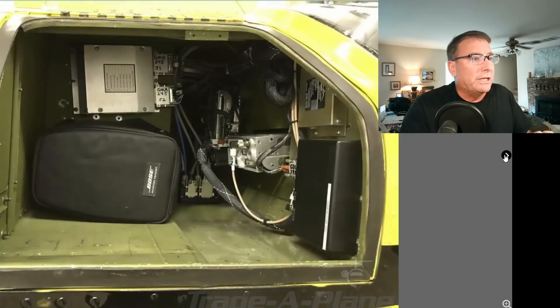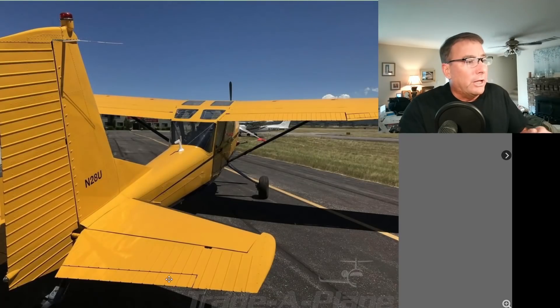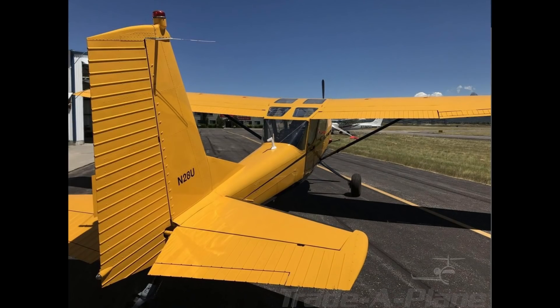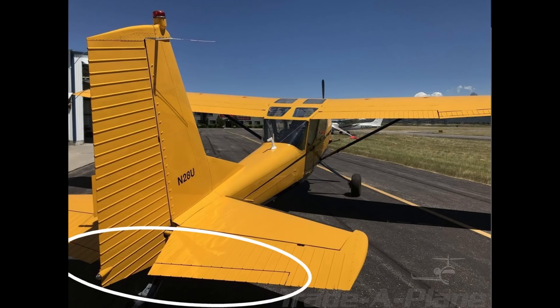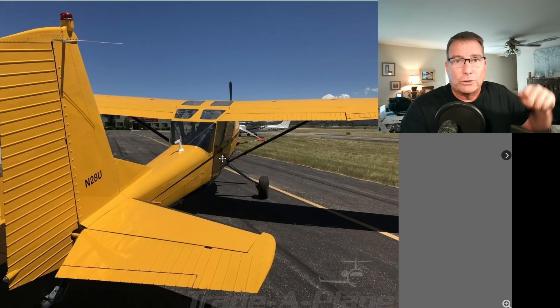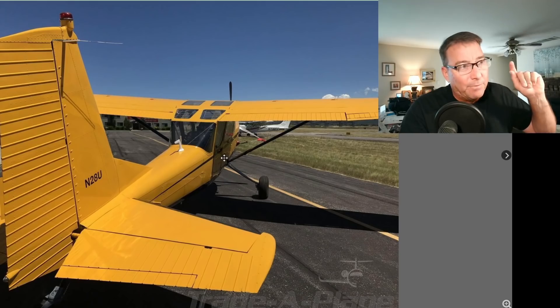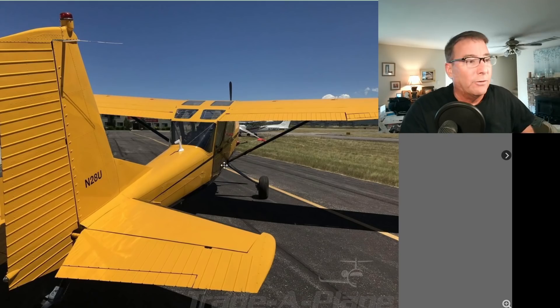Let's go look at the elevator itself. Here's the elevator trim — it electrically drives these two trim tabs at the trailing edge of the elevator. This aircraft has two trim tabs, indicating what a strong elevator trim system this aircraft needs to counteract the lifting force — the change in center of pressure — with the power changes of this very powerful engine.